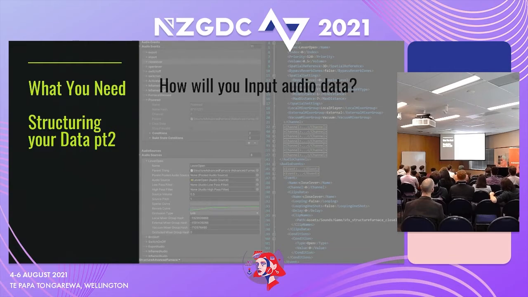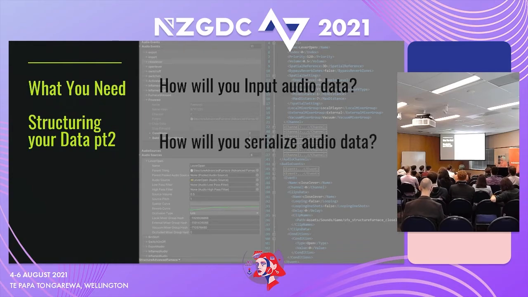But the nice thing about it is at least it's separate from your code a little bit. The other option is you could put it straight onto a prefab, but that feels a little bit more vulnerable to something breaking. Or you could build your own Unity tooling as well, and there's pretty good support for making your own editor tools. And how will you serialize it? You decide. We use XML.